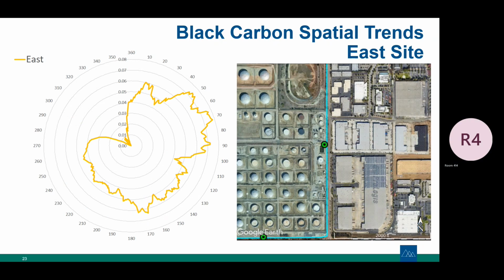Our west side, much lower enhancement here. And there's more analysis that can be done to figure out why that is. I will say, though, that in each of these sites along the fence line, we have our instrumentation in an elevated shelter. One of the things about open path monitoring is you need an unobstructed line of sight from your instrument to your mirror. Along the fence line of a refinery, that means you can't really do it 4 feet off the ground. This is our highest site, so our black carbon measurements are taking place here about 28 feet off the ground. So that's higher above the traffic emissions than it is at our other sites. Could explain why we're seeing a lower enhancement here.